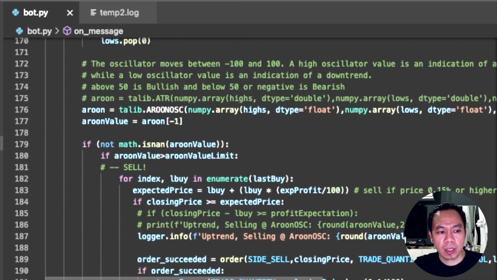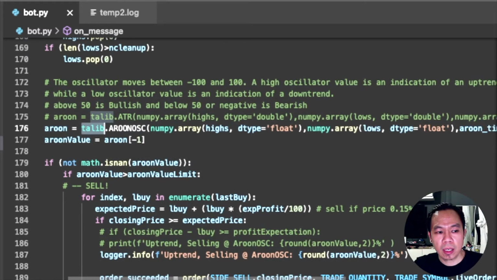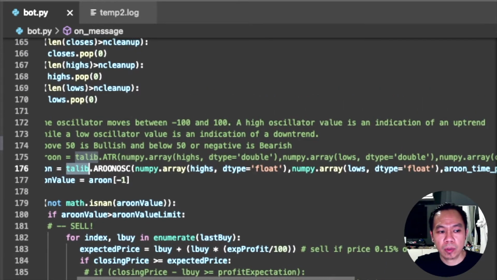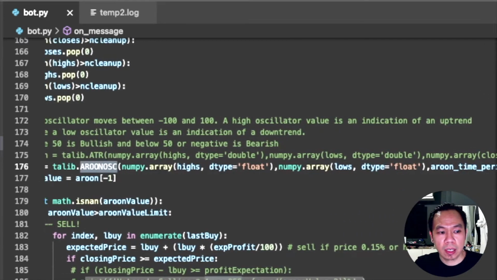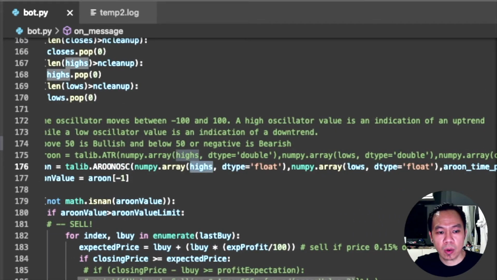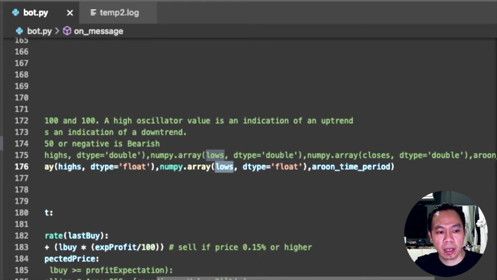So I'm using Aroon technical analysis, whereby the library or the socket is pulling information coming from Binance. And then the Aroon oscillator, or Aroon OSC, is a function that is going to analyze the highs, the lows, and the period.